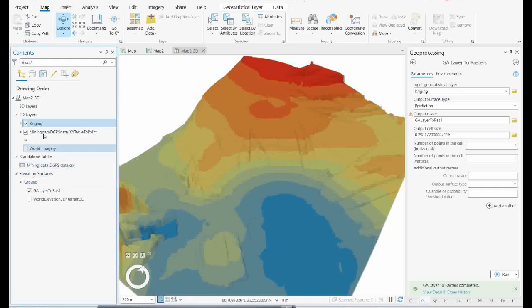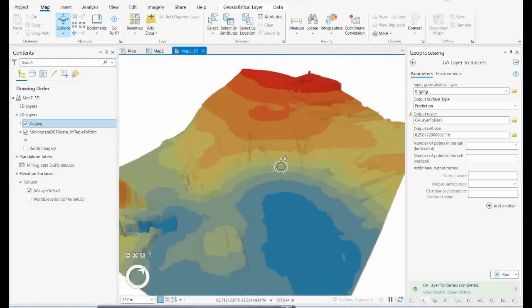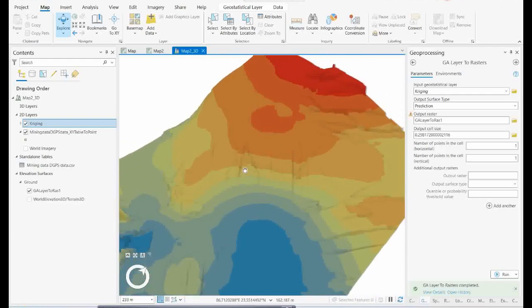We just drag it from the 2D layer to the 3D layer, and the 3D layer to the 2D layer, because if I make this a 3D layer, then you will see some patches. It's like a cover: we added this 3D raster in the 3D surface. Like a table which gives you the Z information, and over that you put a tablecloth. Same thing, the Kriging value is what you put over that table surface, which we created in 3D. That is the way we can generate this DGPS data in a 3D surface in a very easy way.